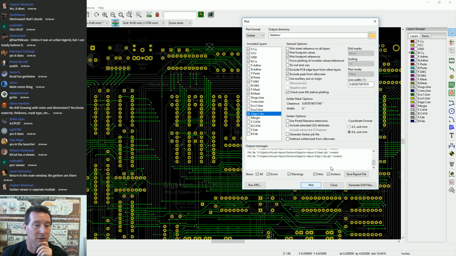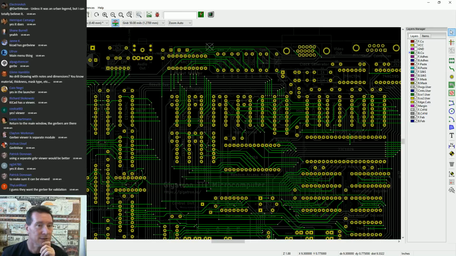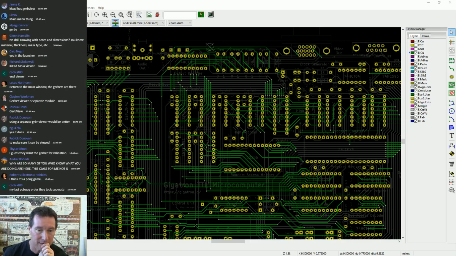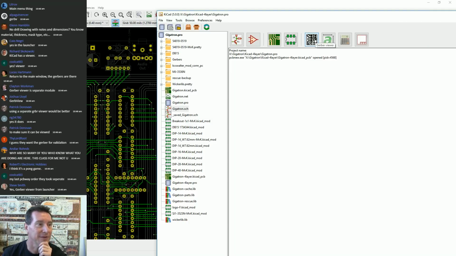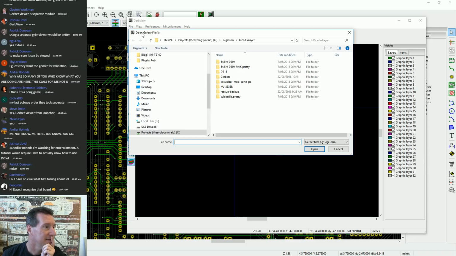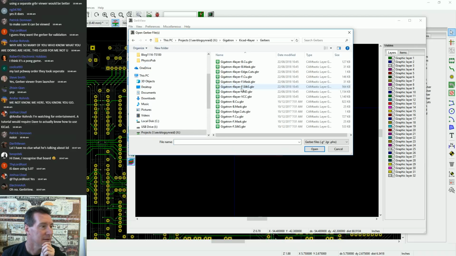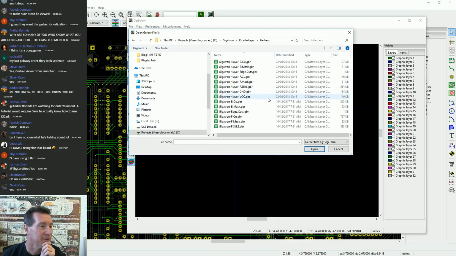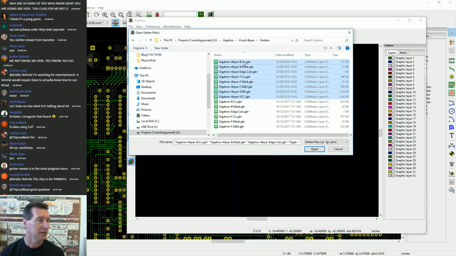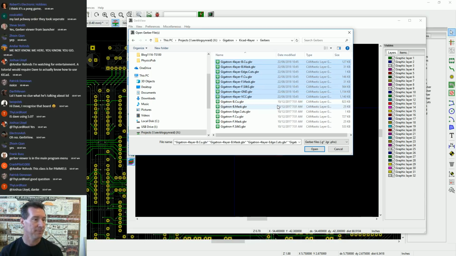Yes, in viewer. Yes, in the launcher. Okay, so someone said it's in the viewer. All right, let's go to the gerber viewer. Yeah, there it is. Okay, open gerber files on the current layer. So I've got to open them, do I? Okay, there we go. Created them today. Oh, these are the original ones. Okay, so we don't want those. Okay, can we open multiples? Yep. Yep, we're good.